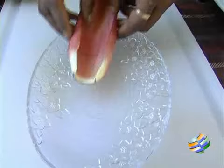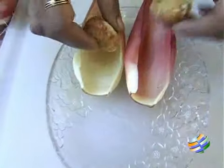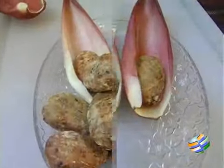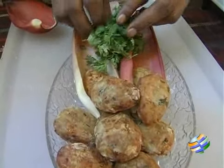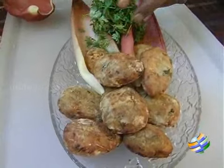Just a little tip here, just in case the potatoes seem to be moist because of excess water, you could always make it dry by adding some dry breadcrumbs. You could also add some corn flour or rice flour to get the consistency you need. Otherwise it tends to break when you throw it in the oil. And you could also batter it with a bit of egg before it goes in. And you could garnish it with some fresh coriander leaves. And that's Vazhapu cutlets ready.